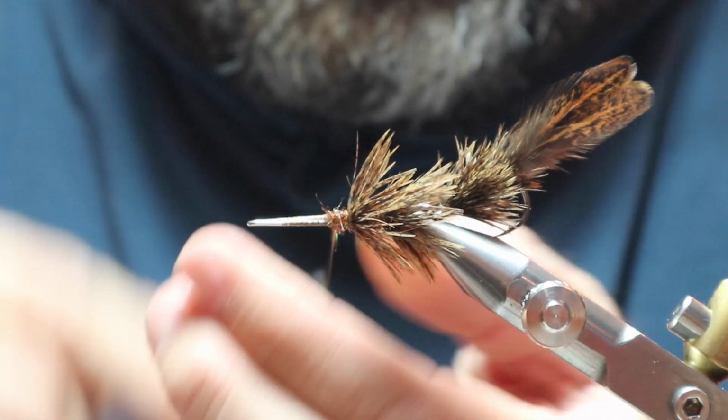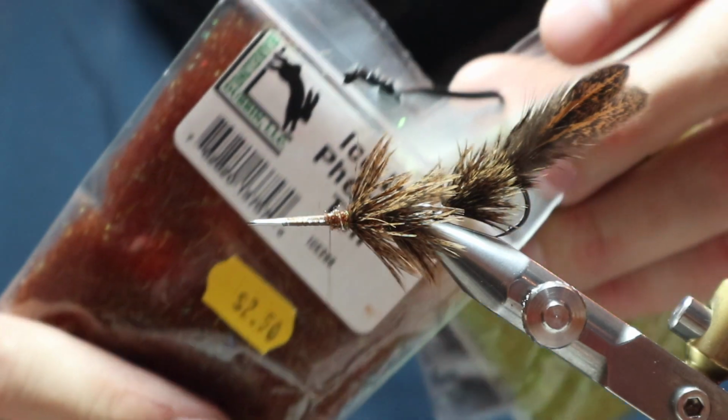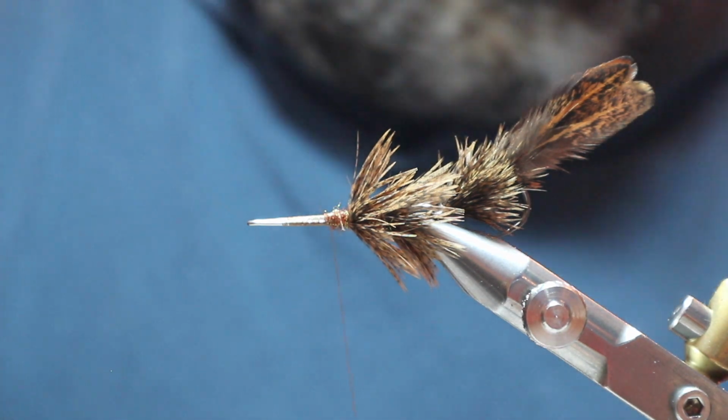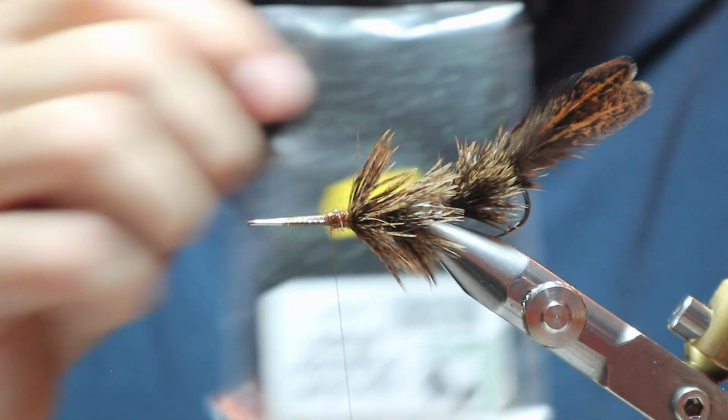One I'm using is Iced Up Pheasant Tail. Iced Up. A little darker would be okay too. Maybe even one like this. What is this? Peacock? Peacock Black? That might have been pretty good too.